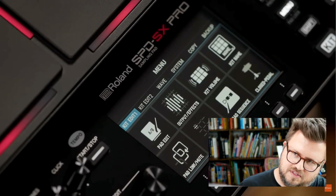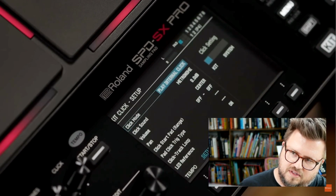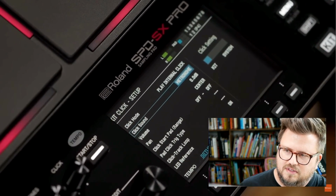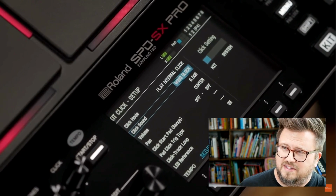The onboard click with the SPD-SX Pro is a comprehensive tool for staying in time during performances. The internal click can be fully edited for sound and note value, but you can also assign your own sample as the click sound. That's cool. That's really cool. Oh. God bless you if that's what you're using.